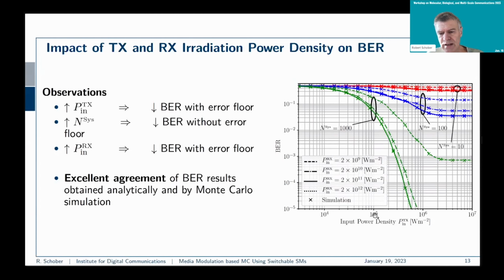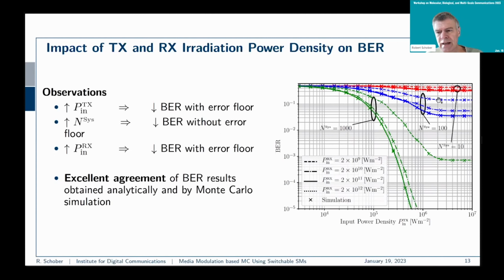And we see that for the light intensity at the transmitter, the higher the intensity, the better, right? Because you reduce the random element and you can get a lower error rate by using higher light intensity. The same is true at the receiver for the fluorescence measurement. The higher the intensity that you use for the fluorescence measurement, the less randomness you get in this measurement, and therefore the bit error rate decreases. And as you would probably imagine, if you have more signaling molecules in the channel, then also the randomness decreases.